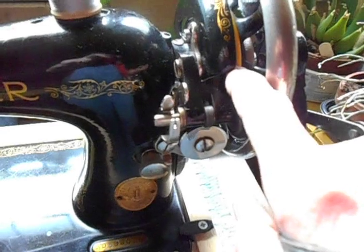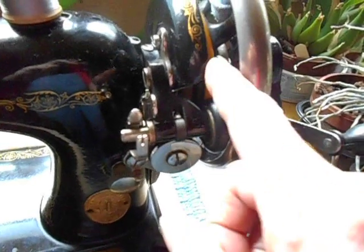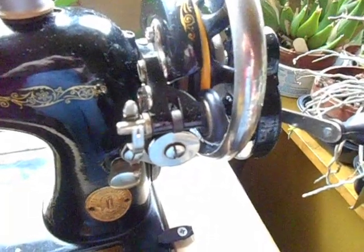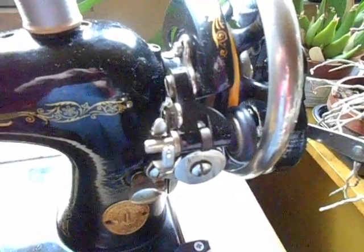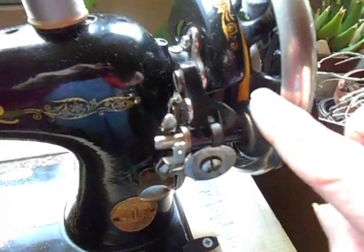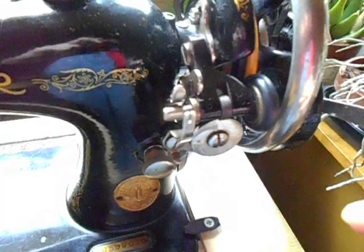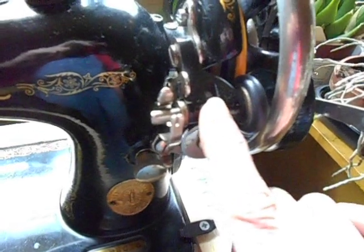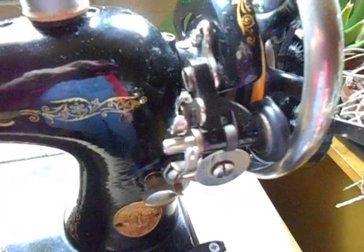So if you don't have a treadle belt, you can buy a leather treadle belt on eBay for about six or seven dollars. And if you aren't sure of how to connect it with the staples, there should be directions that come with it. But if not, you can just lace it together with a heavy thread and needle — cut it to the length of the hand wheel, then thread it together with a heavy carpet thread and a needle, or a flat dental floss. You can also use that to lace it together. And that gives you a little bit of build up on the spoked hand wheel so that your bobbin winder works the same way it did when it had a solid hand wheel on it.